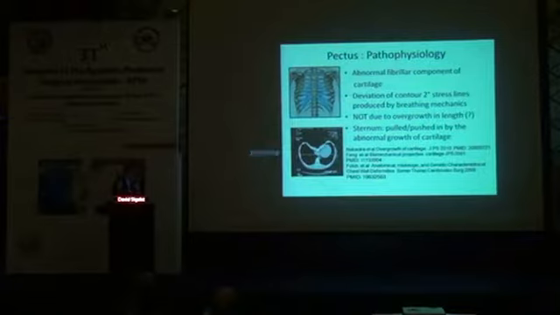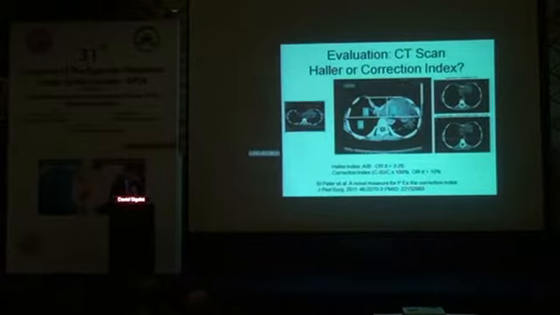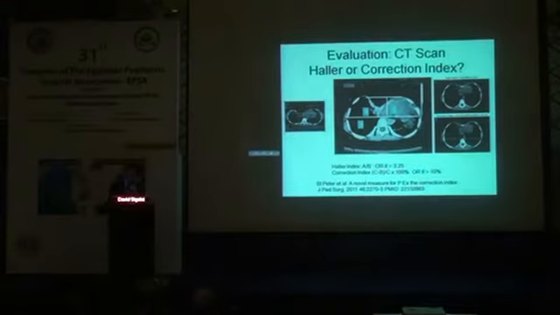So the current theory is perhaps the flexing of this area during breathing is what causes it to either push in or push out. I've seen many patients where one brother has a depression and the other brother has a protrusion. So there's something deeply flawed in the structure of those cartilages. But whatever the problem is, if we have a patient, we have to evaluate them.